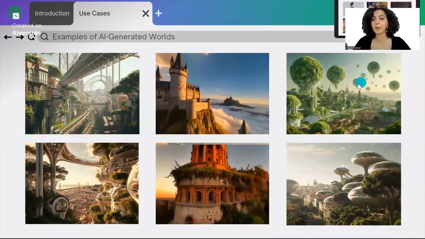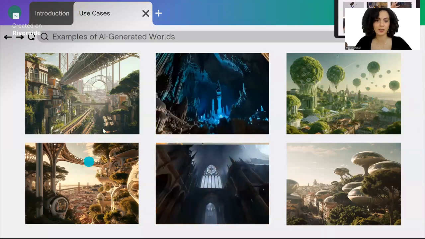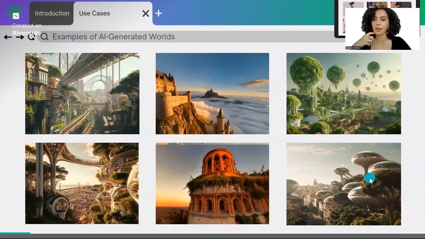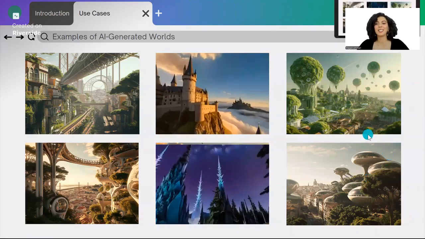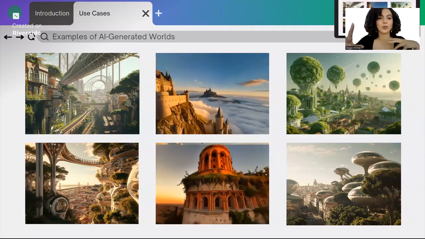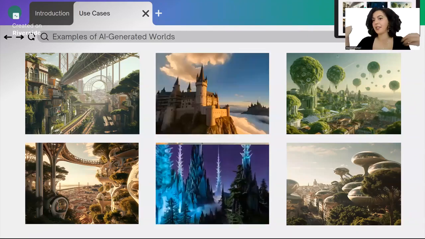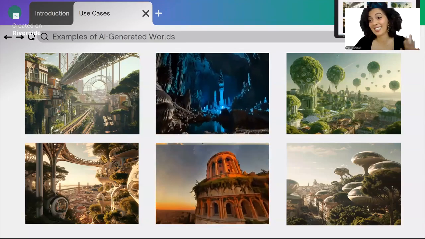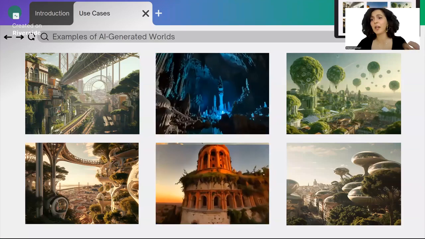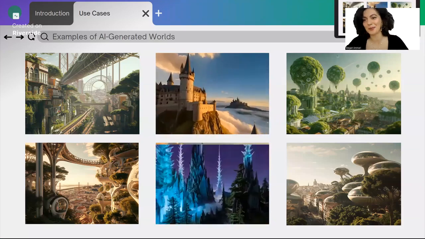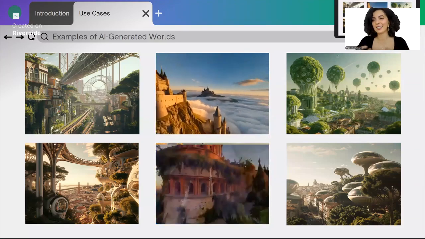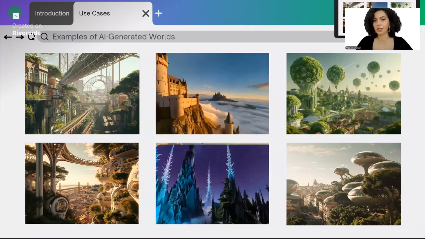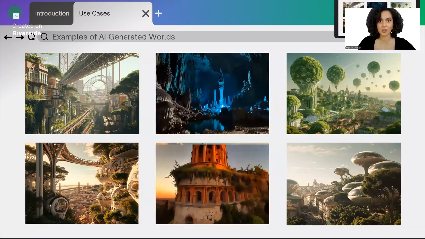So these are more examples of AI generated worlds. These on the sides were mine that I created for Lisbon. But these worlds you can go totally 360 in, and you can generate them within seconds, max a minute. But of course, you could get much more detailed and edit and customize and alter the design as you wish.